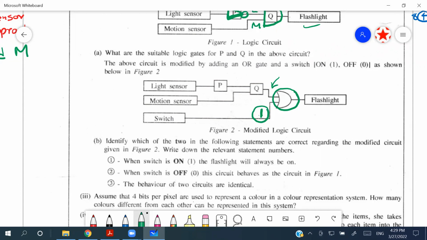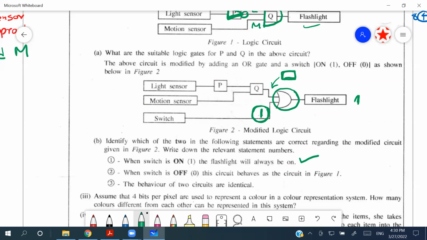So it is getting 1 always from the switch. So regardless of the input from this side, this will output 1. So it will always be on. So that is correct.